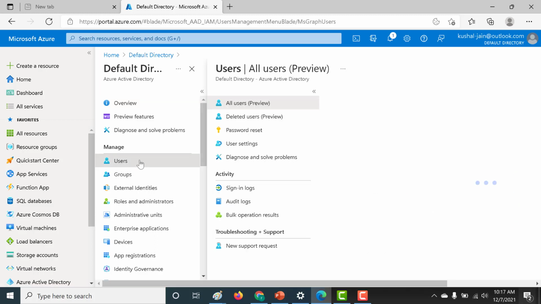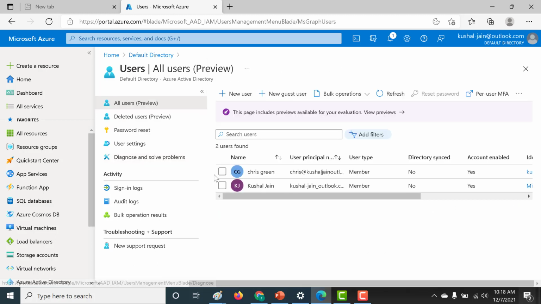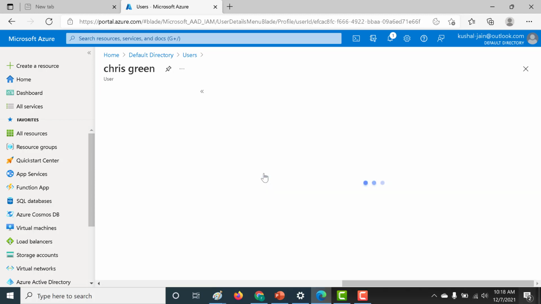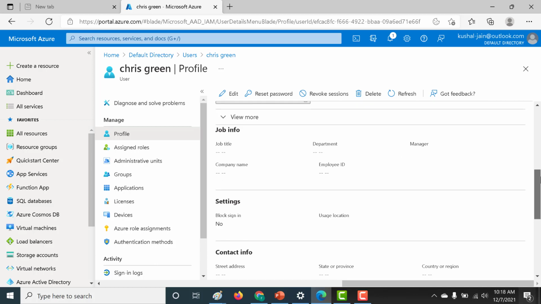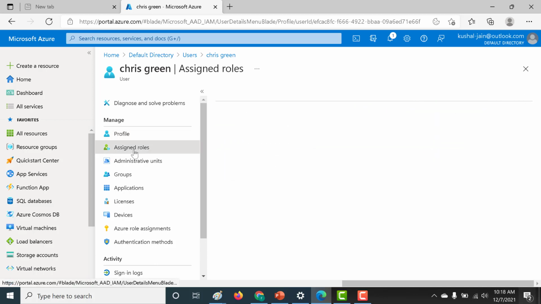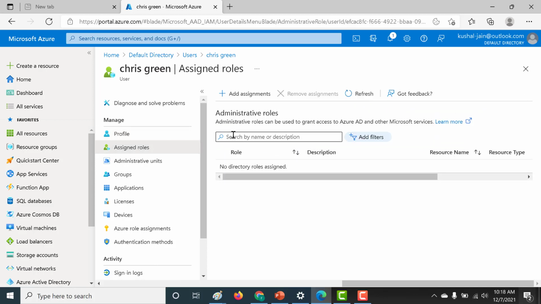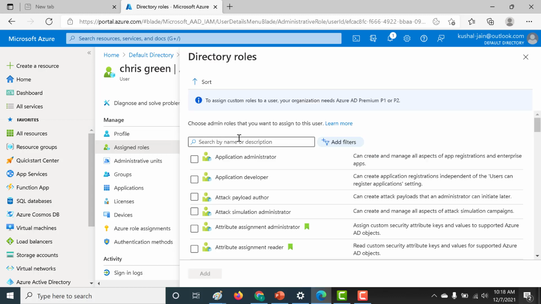Let's click on users and let's click on Chris's ID. So let's assign Chris a role. Let's click on assigned roles and make Chris the global administrator for this default directory. So let's click on add assignments and search for global.